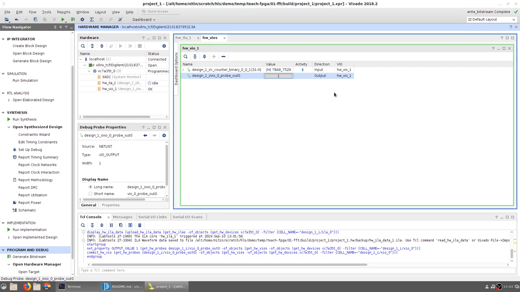This concludes the hardware demo. As you can see, what we went through was to start up Vivado, target a particular board, put a VIO and an ILA as well as a counter on the block design, and use that in order to just demonstrate the basic behavior of how something can be put on hardware, as well as some of the tools, the VIO and ILA, that can be used in order to debug a design working directly on hardware.